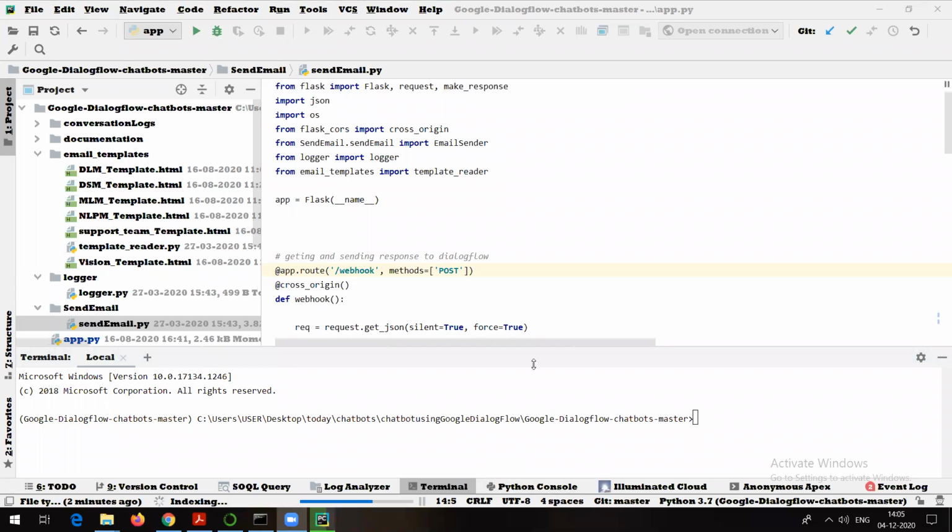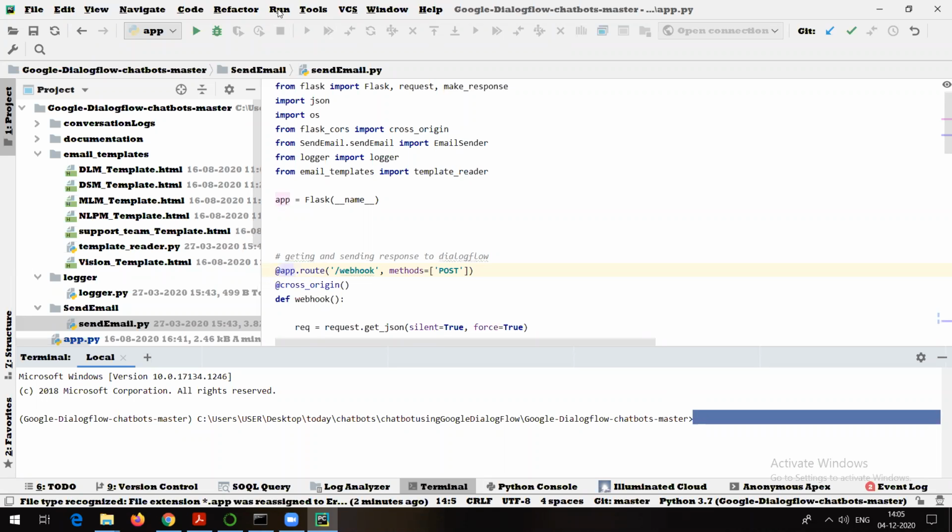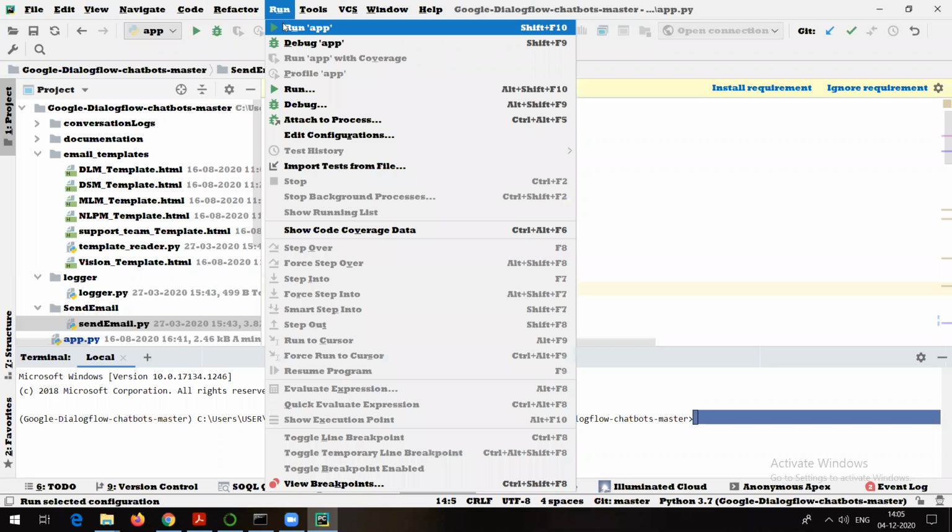Once I run this application on the local machine, it is going to show me a link, right? With the help of which I can access this particular application. So that link I am going to copy and put into the webhook. But I cannot put the link from the local machine. I should actually deploy it onto cloud, right? I hope you understand what cloud is, because if something is on cloud, anyone can access it.